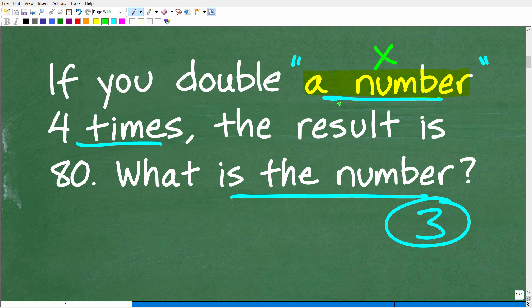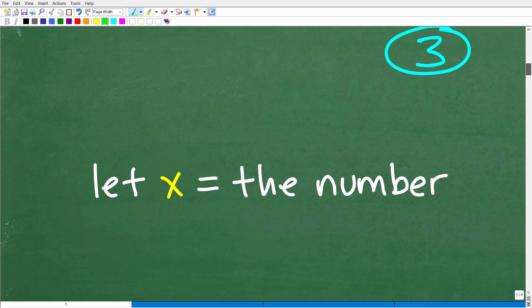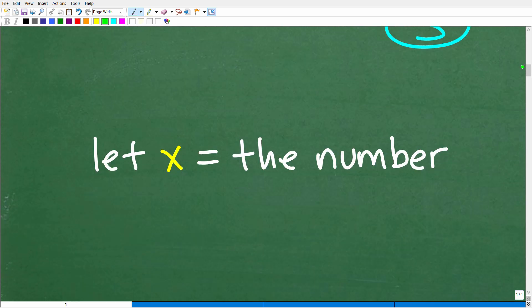So I'm going to let X represent this particular number. And then from there, we need to kind of understand the situation, then ultimately, if I have a variable, the only way I can solve for that variable is to build an equation. So let's go ahead and model the problem by first establishing that we're going to let X equal this quote unquote number. All right, so this is what our variable is going to be equal to.